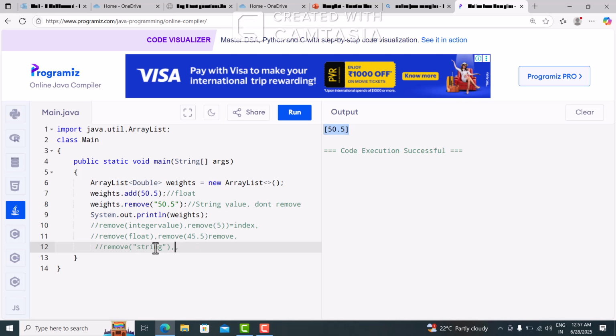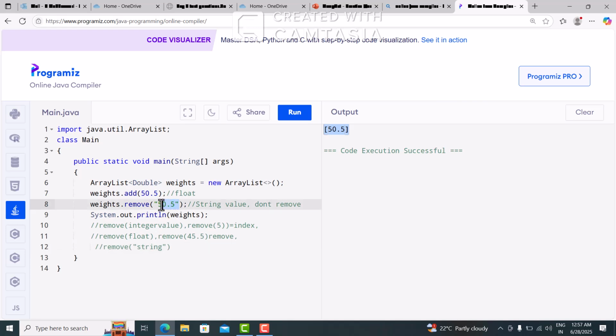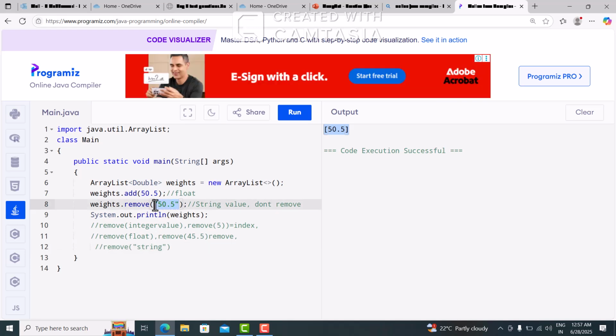If it is not there, it will return false, so no changes will be done on the list. According to our value, we have checked the presence of the 50.5 value, and that is not available in our list. Now, instead of double, I am creating a string.